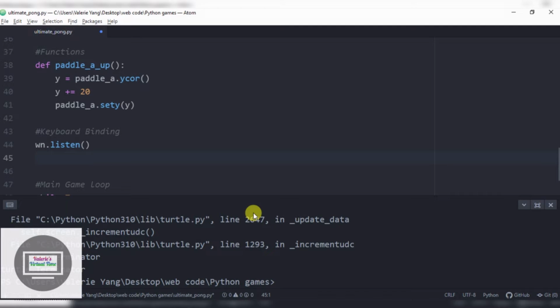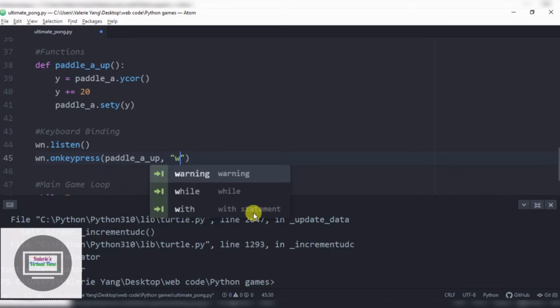And what we're going to do is wn.onkeypress paddle A up, W. This won't work if you have caps lock on. If you put a capital W, you'll need to hold shift and W, which you don't want to do, so let's just go with the little w to make it easier.